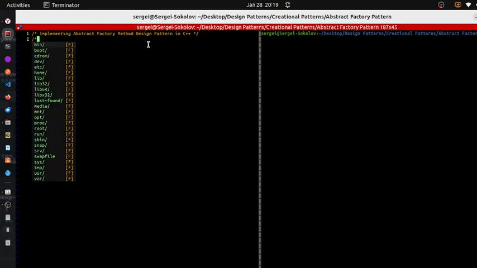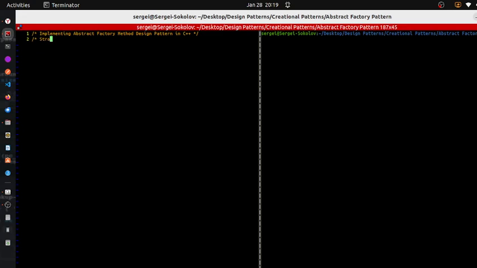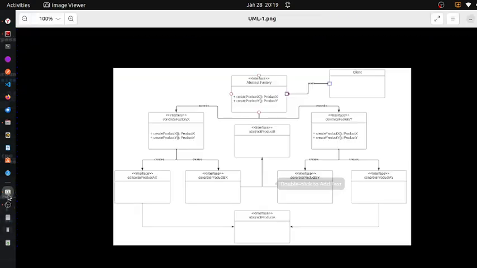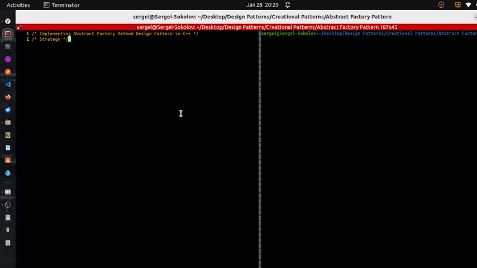Okay, so here is our little strategy, and during this video, I'm gonna refer once in a while to this picture, so that you guys will be able to see more clearly what's going on in the terminal, in our editor.